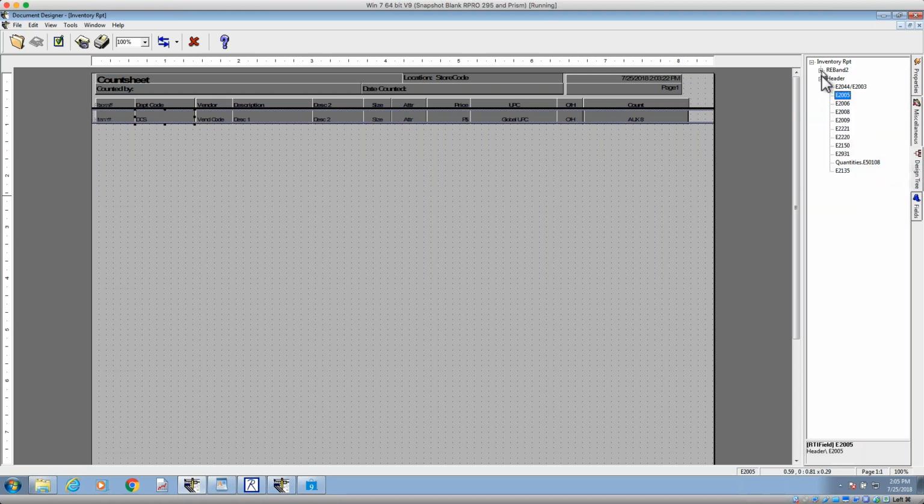Design tree, very useful area. This lets us see what's where. Sometimes you can see a field and you go to click on it and you can't click on it. Let me see if I can even copy this here.